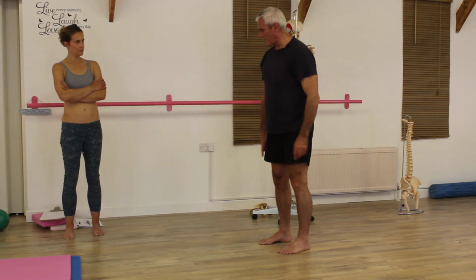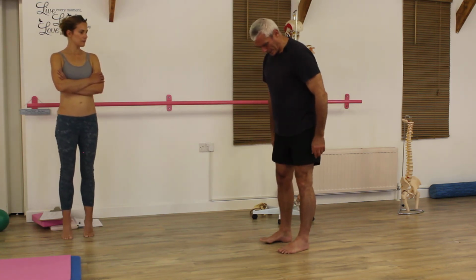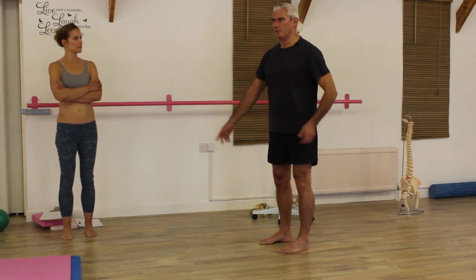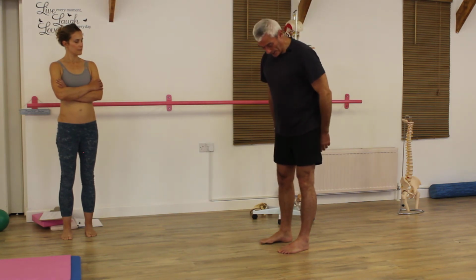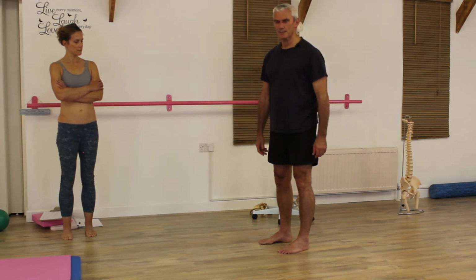In other words, if I was looking at Sabrina's left foot, I'll exaggerate that she's sort of doing that. I'm going to lie down in a minute and do that, and I'll see. If it is doing that, what muscles could be weak, which muscles could be tight? Come on, do you know your anatomy?